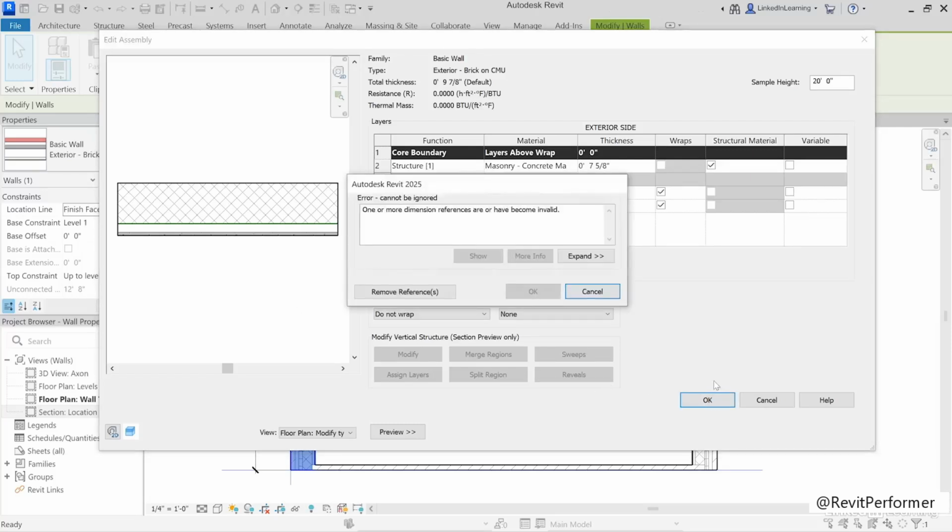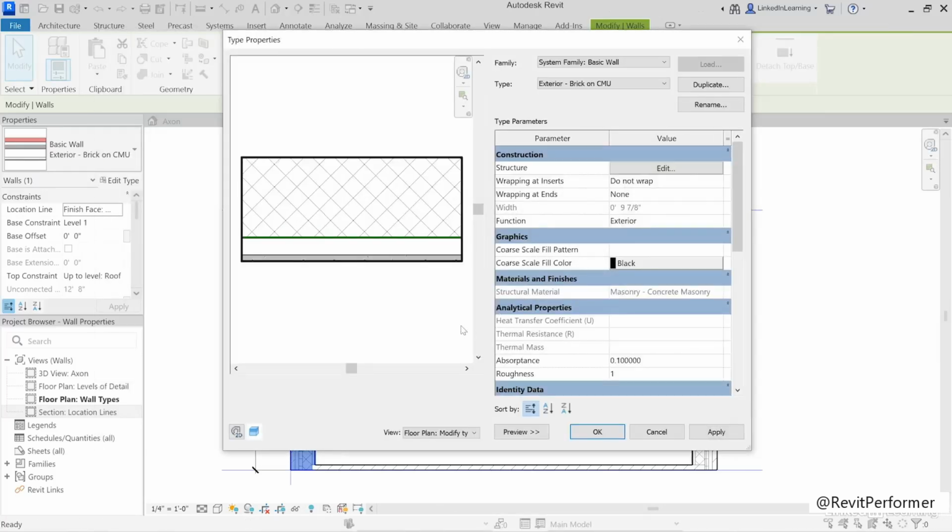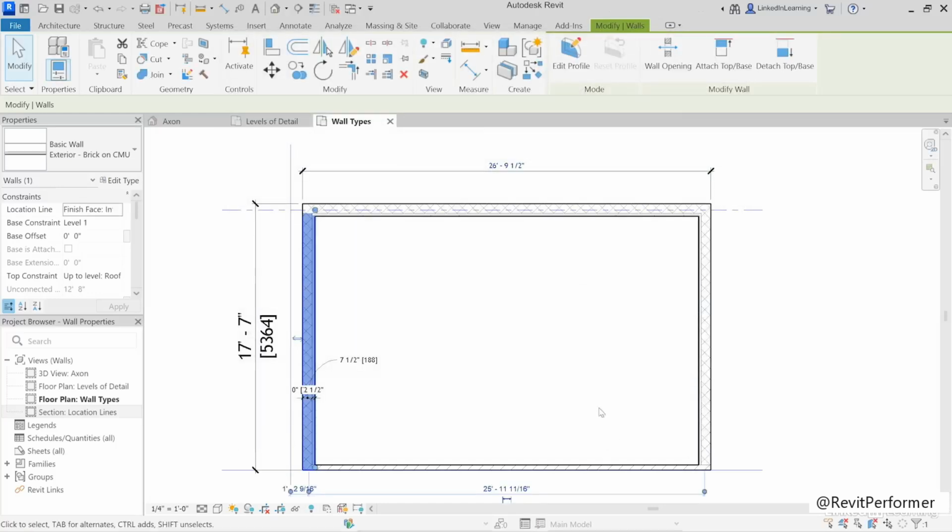Now, I'm going to get a couple warnings here because I had previously dimensioned those layers that I was deleting. So let's remove the references on those dimensions and let's click OK here to say that we're fine, that the overrides don't apply anymore. Trust me, both of those are perfectly fine. And then let's click OK one more time. And this is what I want you to see. Notice that the change has applied to all 3 of the walls, regardless of the fact that I only had 1 wall selected. Now that's pretty dramatic.